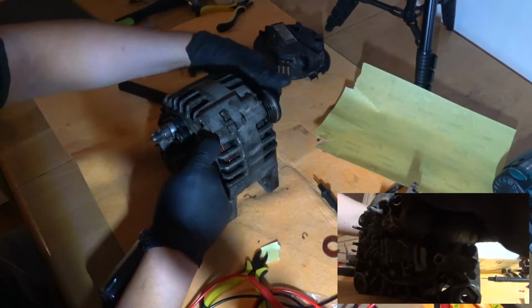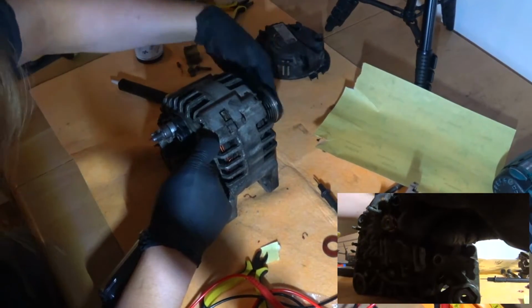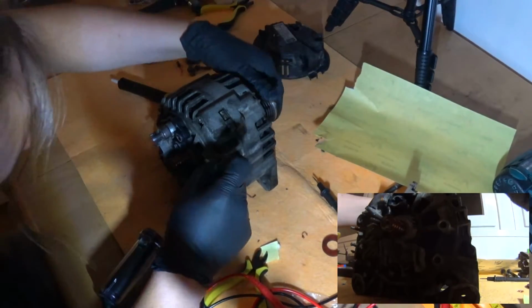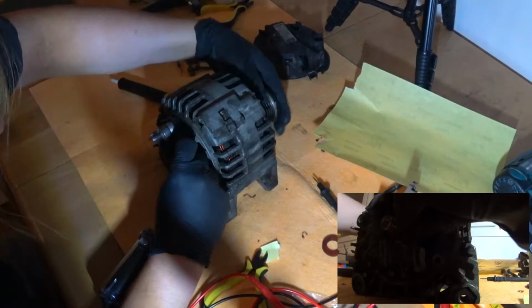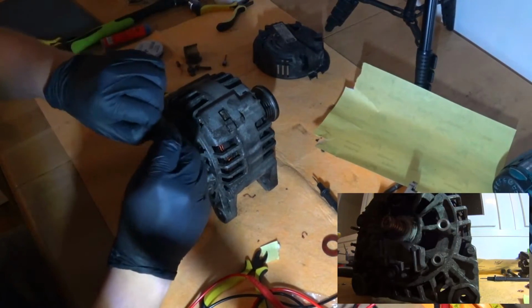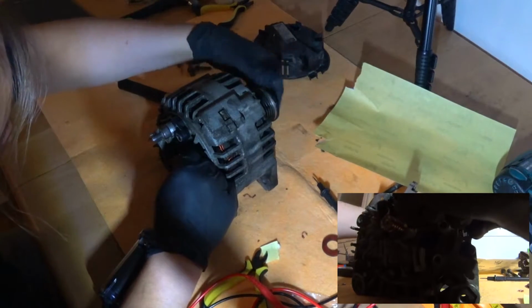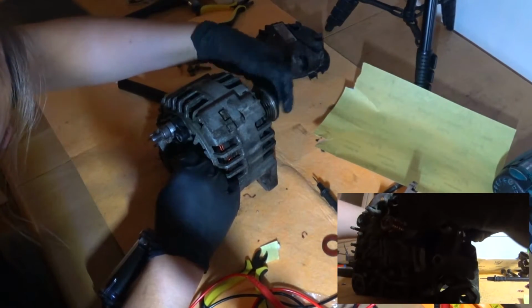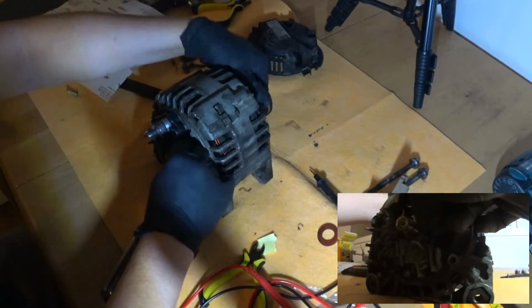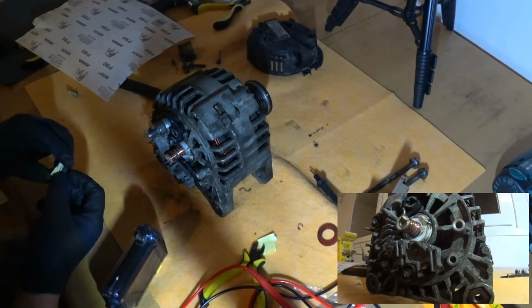I think it's getting a bit shinier already. Yeah, definitely. Okay, yeah, this is not hard at all. But anyway, I'm going to do this for a while.